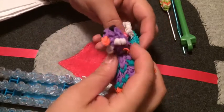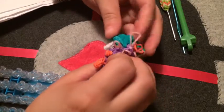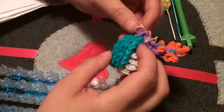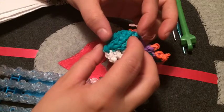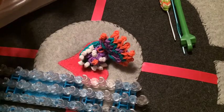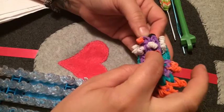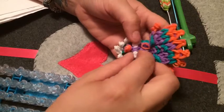It seems like his jaw is longer on this one, and it's not. I did the same thing. I guess it's not. I don't know. Whatever. It still looks good. 1, 2, 3, 4, 5, 6, 7. Yeah, same length. So I'm just being insane. Maybe I made the top of his head longer on the other one. I don't know. I think it looks good anyway.